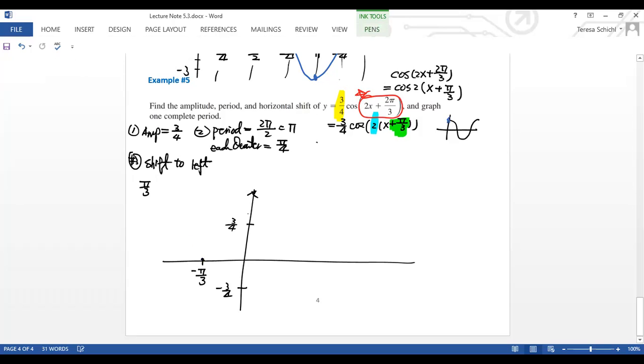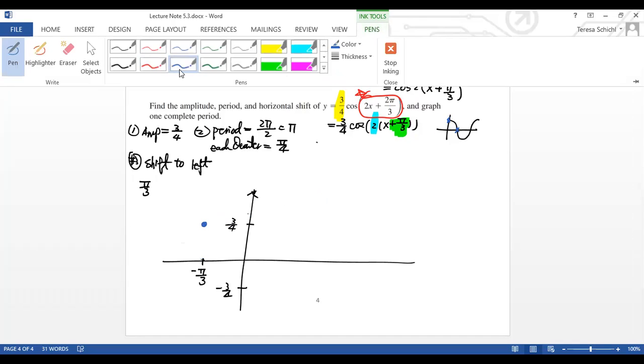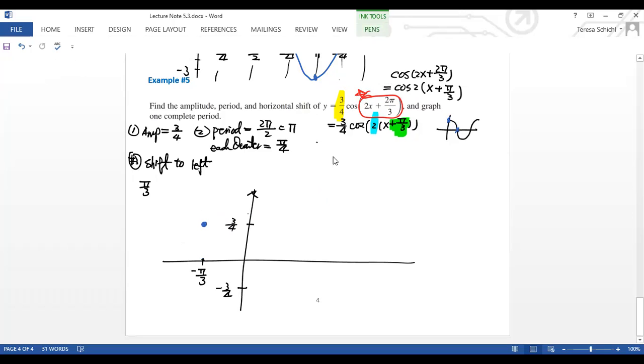This point here, pi over 3 is here. All right, now I'm going down. How much am I going down here? It's pi over 4, right? So that means each one I'm going to increase by pi over 4. So where is the next point I'm going down to? It will be negative pi over 3 plus pi over 4. So what does this give you? It gives you negative pi over 12.